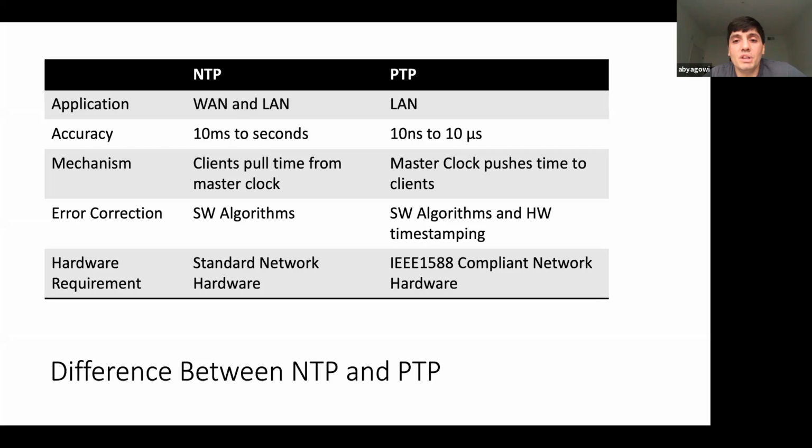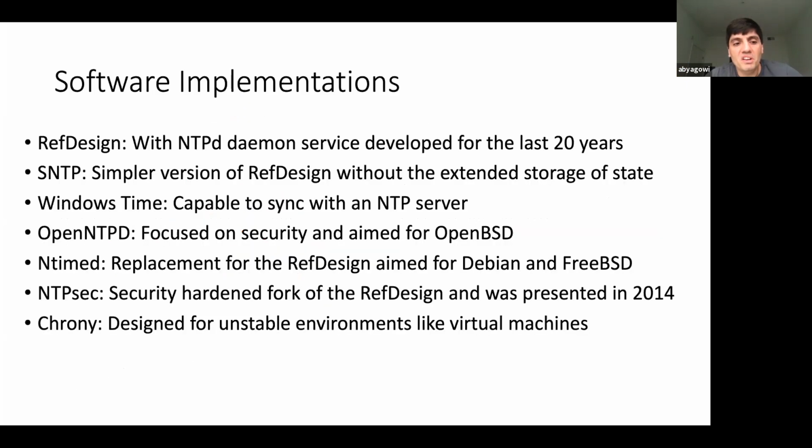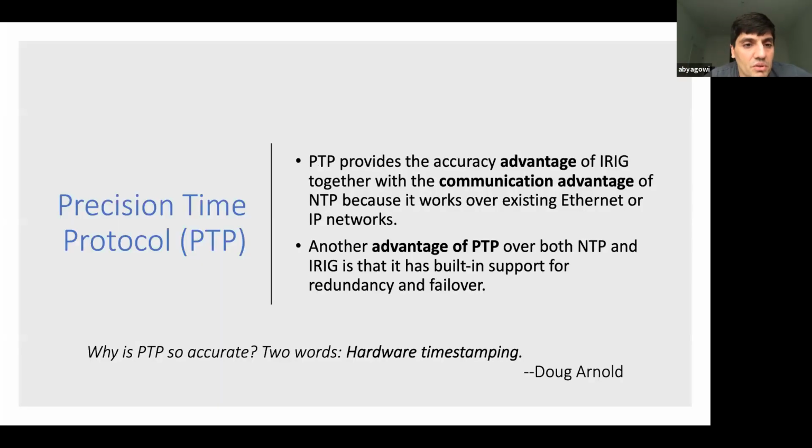Let's say we're working with colleagues from CERN, from the Large Hadron Collider, and they basically have a derivation of PTP with something called White Rabbit. And they are going in the picosecond range, basically with the same concept of PTP. So there are various software implementations. We don't need to go through them here, but we come back now to PTP.